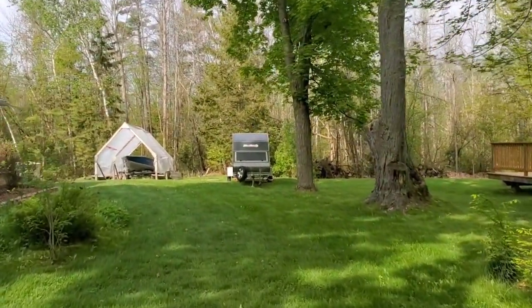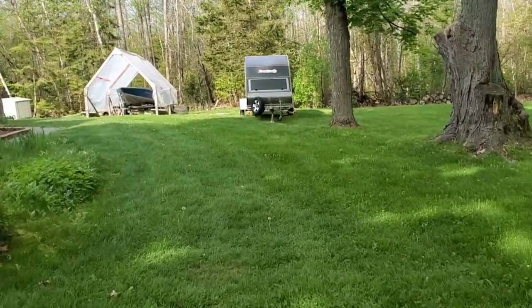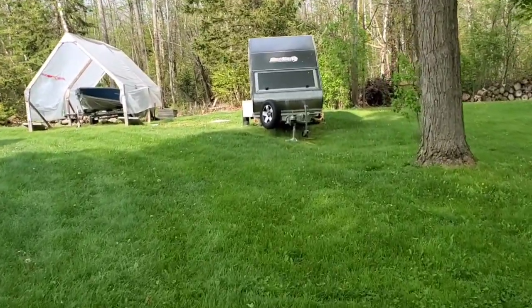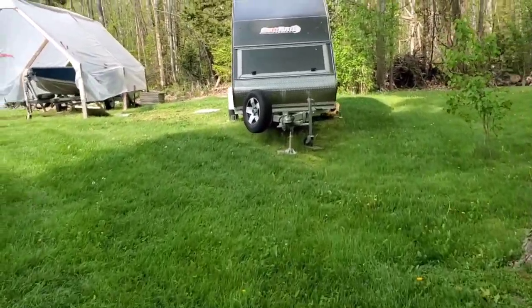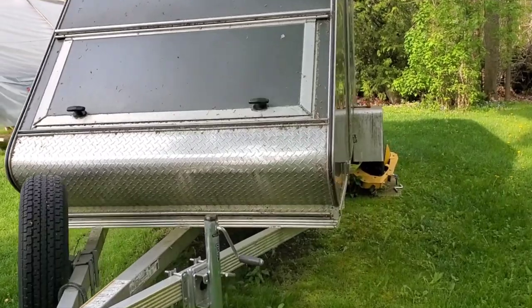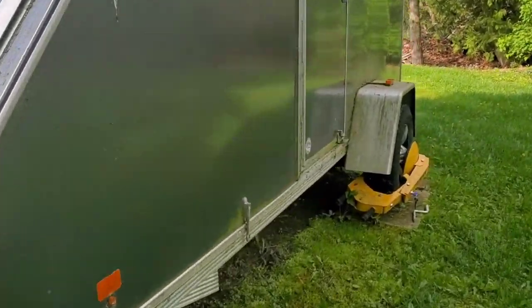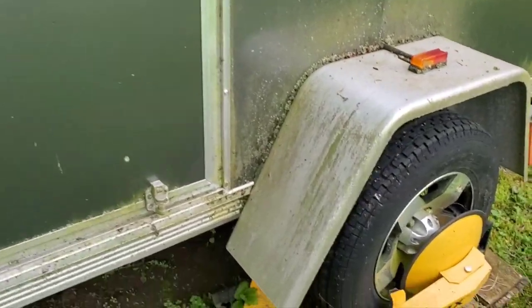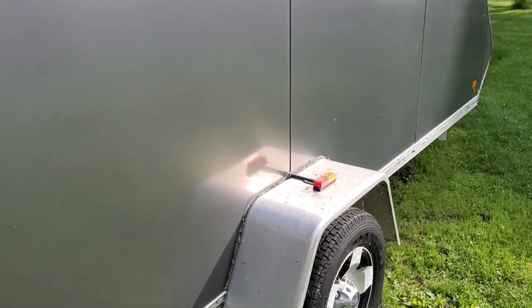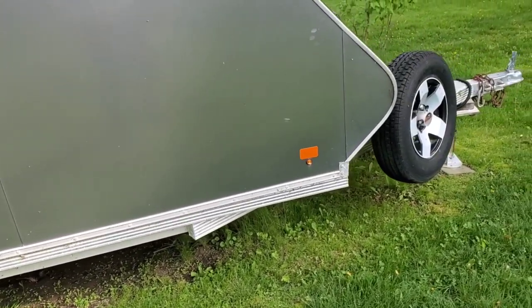So what I'm gonna move today is the snowmobile trailer — time to downsize. Been downsizing for a while now, selling things. I got to get this prepared, got to clean up the trailer. It's a nice all-aluminum Snow Pro trailer, but look at the green that's grown on it because it's been sitting back here under the trees. I'll show you what's inside afterwards. It's a nice Viper — not a great time to sell it, but it is what it is.